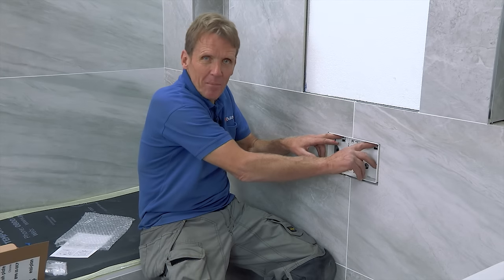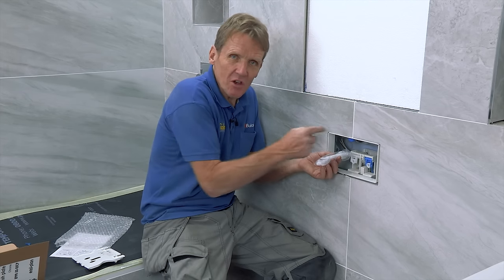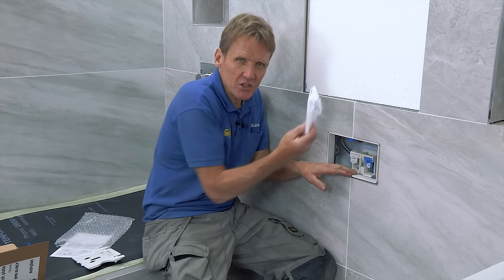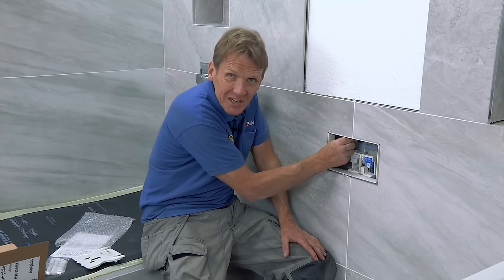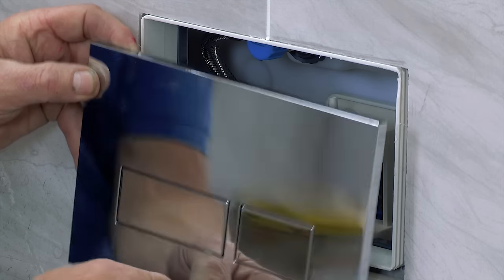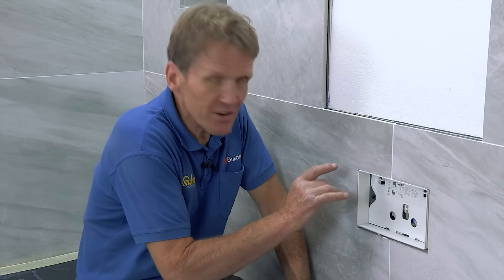Now we get to fit the flush panel. In the past I've had a bit of trouble with this because one of the critical things is getting the rods to the right length so they operate freely. But with these, instead of having to cut them, you just turn them in, get them to the right length, click and turn. It's a great system — it saves cutting, and being plastic, they don't rust up. The whole lot can be serviced: we've got the float valve, the flush, and a little isolating valve, all accessible from within the front panel. There's a choice of different flush panels — this one I'm using is a rectangular two-button, but there are many others to choose from. These flushing systems are all WRAS approved, come preset for a 6- and 3-litre flush, but you can reduce them if needed by adjusting it.